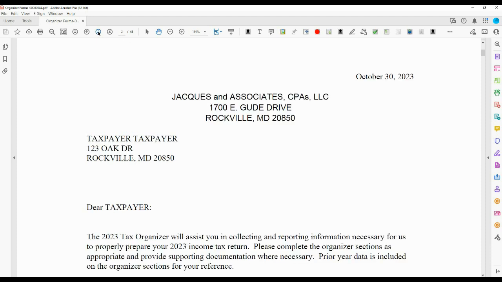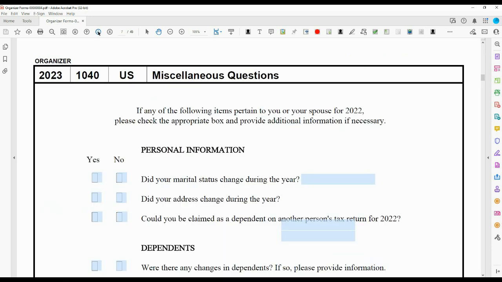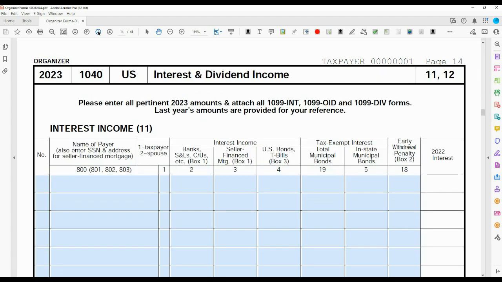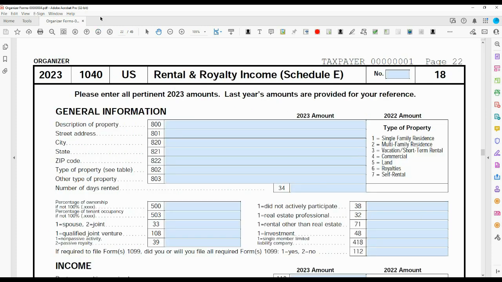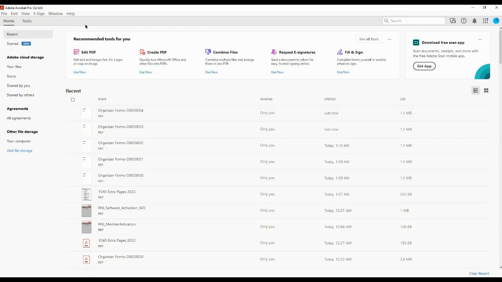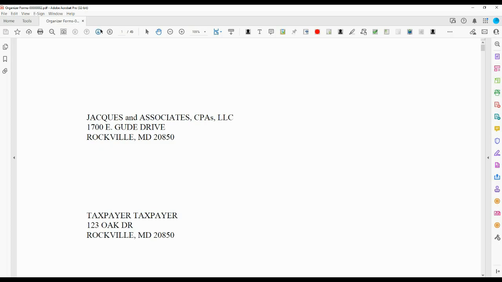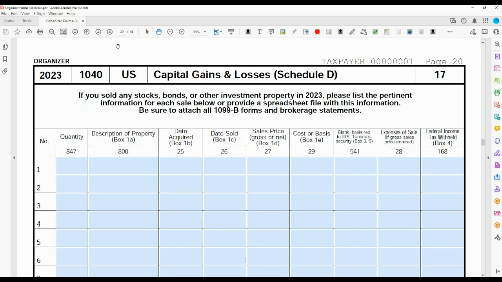So let's go look and make sure we got our fields on here. Yep. And I'll just close that. So all of these were done. Go through. And that's it. Thanks for watching.